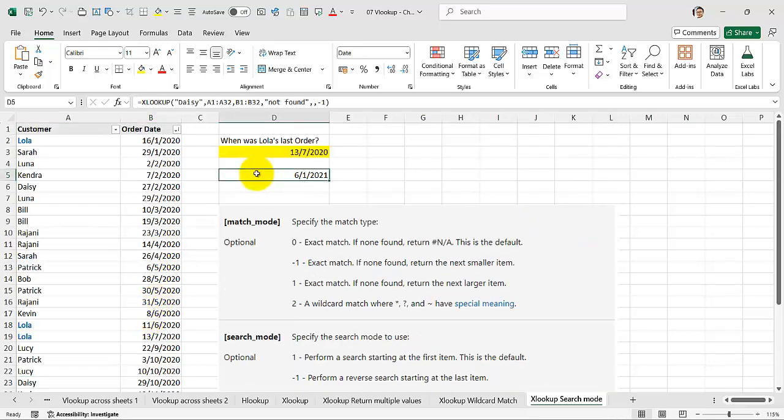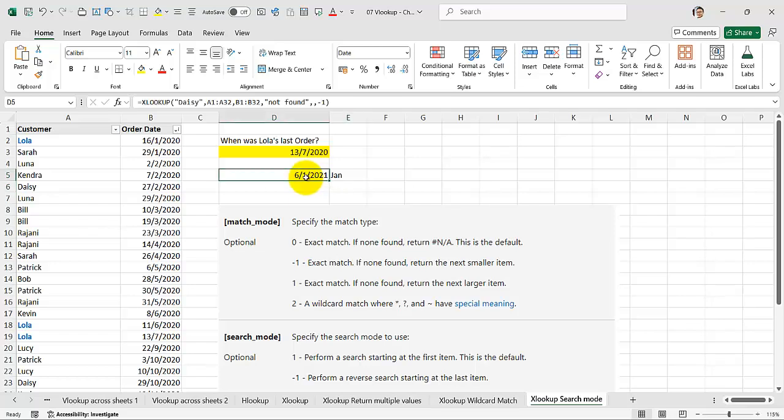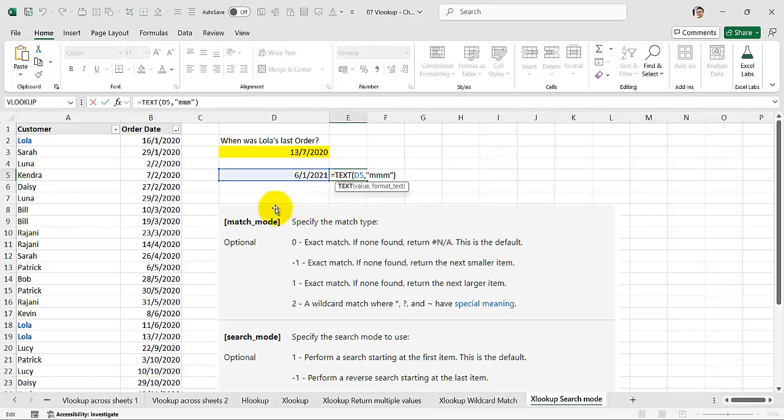Let's see what the month is, because I don't know what their format is. Oh, okay. So in the middle is January. Okay, that's it.